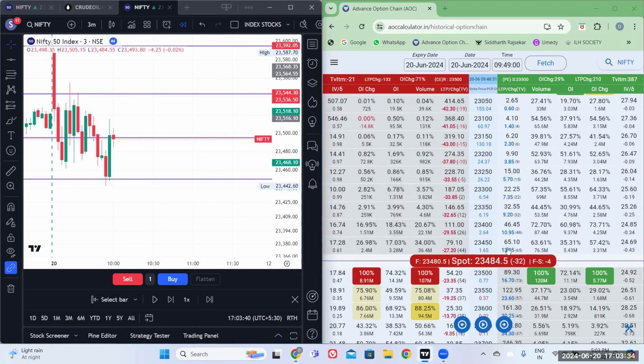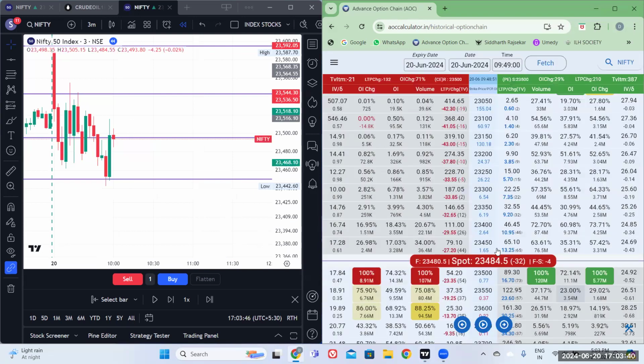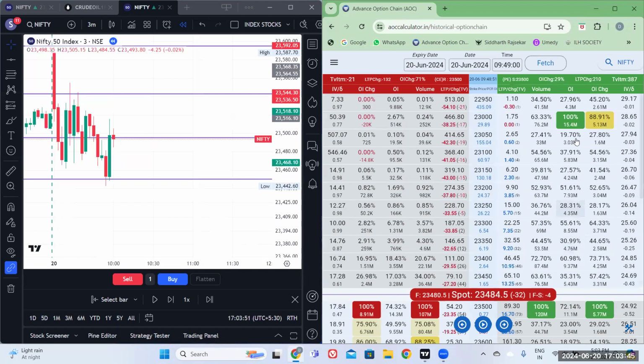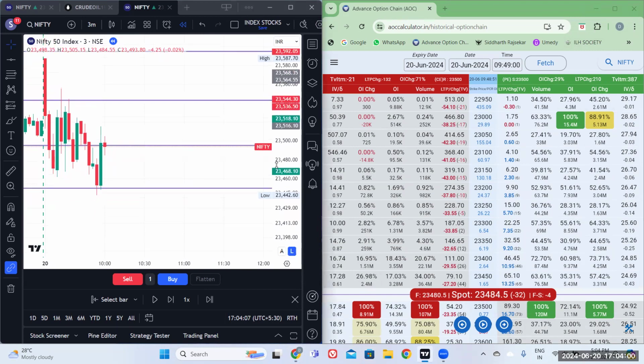Okay. Now the thing is the 23,450 resistance. So a put was not logical because there is no further weakness established apart from the OI and the volume. Of course, this could have been done. Yes, this is one more trade possibly I missed. Reason being that, oh no, I didn't miss. Correct, there's a reason.